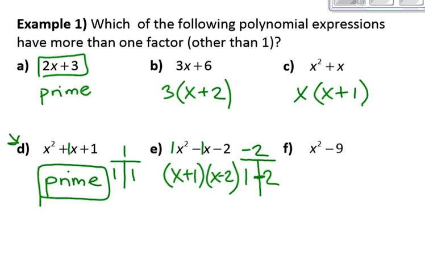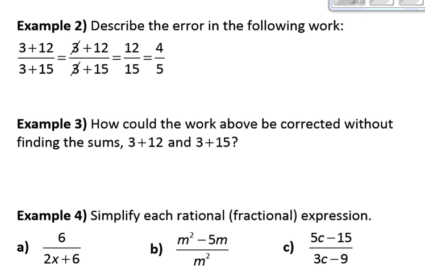So that's our answer. All right, and then x squared minus 9, I hope you recognize that as a difference of squares. So x is squared, and for 9, the square root of 9 is 3. That's a perfect square. So remember, a difference of squares can break down into x plus the square root of 9, which is 3, and x minus 3. Okay, so those are the factors of x squared minus 9. Okay, so a little practice because we're going to be doing that in what we're learning for this lesson. All right, so what we're actually doing today is, like I said, simplifying rational expressions.